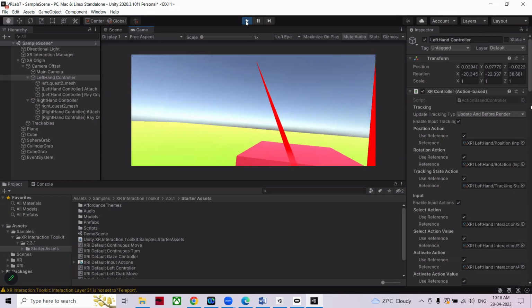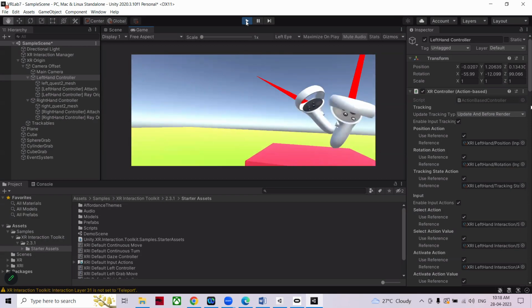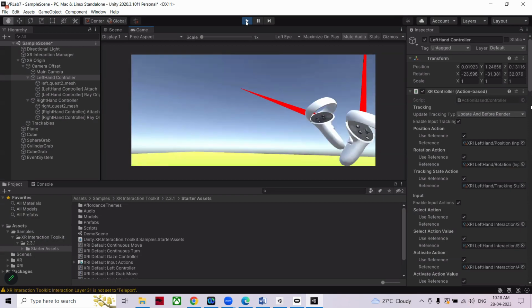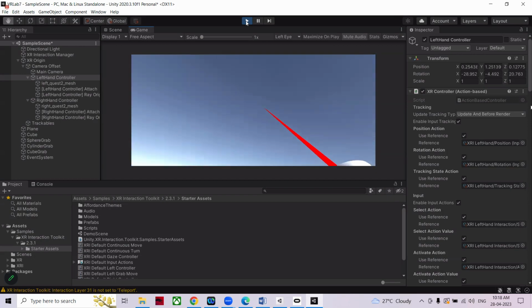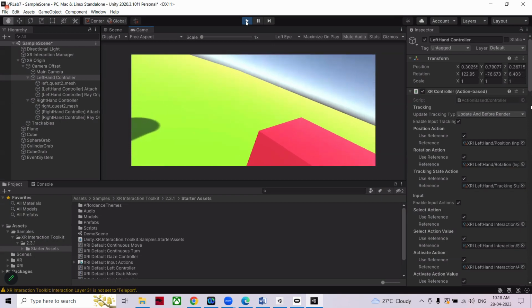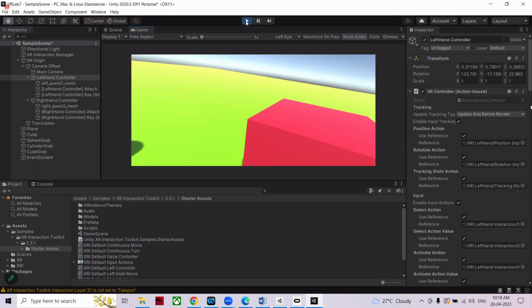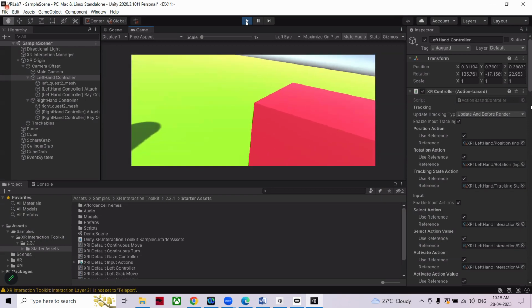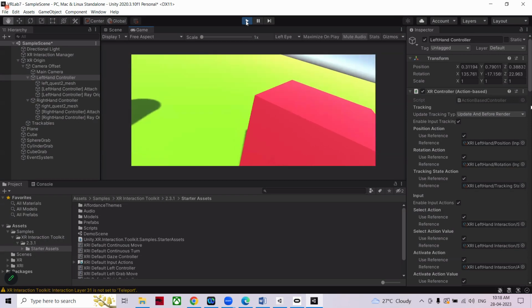Are you students able to see? Whatever movements I'm making, the same movements are happening in the virtual reality. See, now I'm changing the position of the headset here. Accordingly, you should be able to see it here, but when I turn on the Zoom meeting camera, it gets stuck. So I can turn on only one camera.